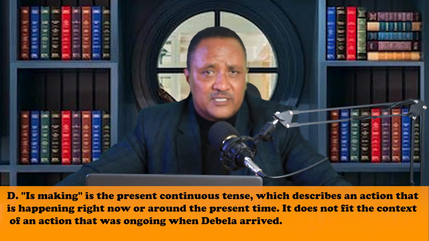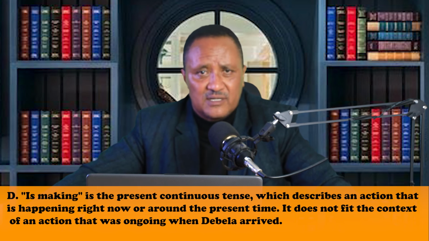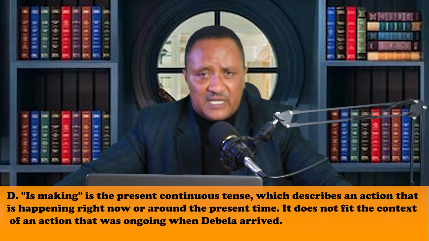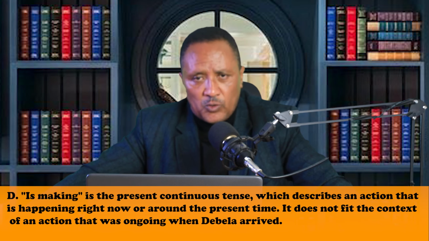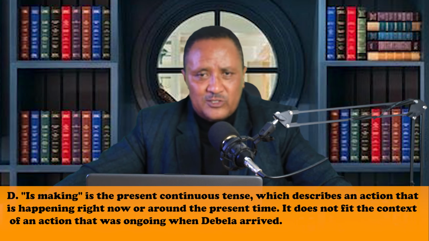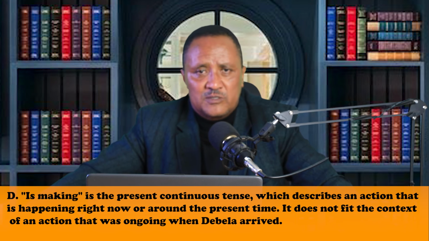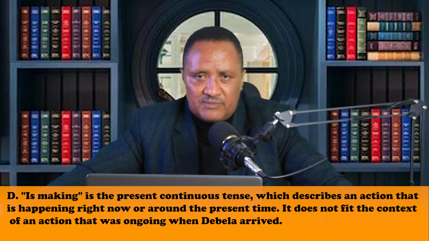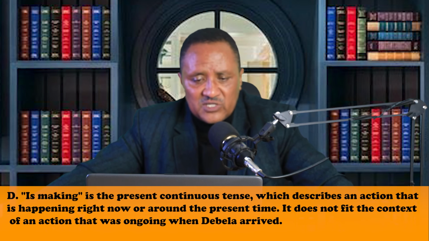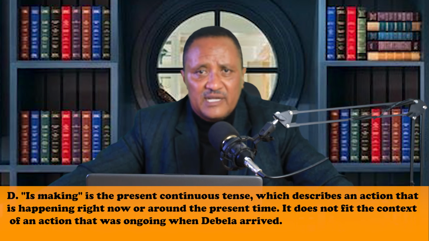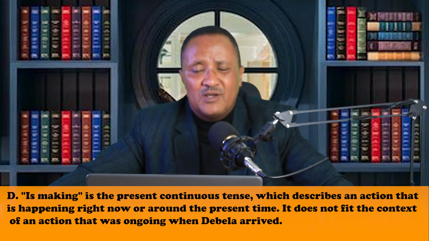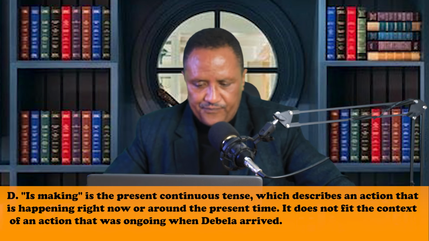but Dabala's arrival, of course, took place in the past. So parallelism is an important concept in English. For example, if I say, I went to Mercato yesterday, then I should say, bought some vegetables. I cannot say I went to Mercato yesterday and then I will buy or I have bought some vegetables, because of the rule of parallelism. So because of this reason, the most appropriate answer in this regard would be was making.